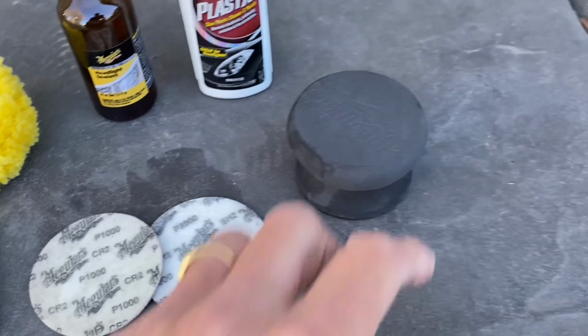This is what the headlights look like before we get started. This is the driver side, and this is the passenger side. We'll be working on the passenger side in this video. So you can either completely remove the headlight and work on it while it's off the car, or you can just do what I'm doing here and tape off around the headlight so you don't scratch up any of the paint while you're wet sanding.